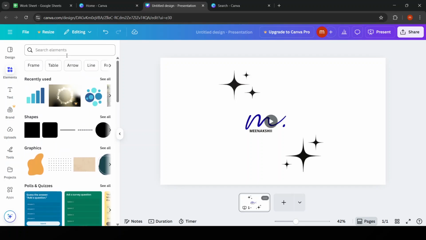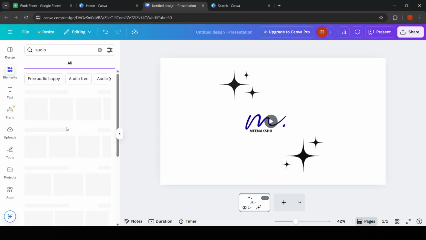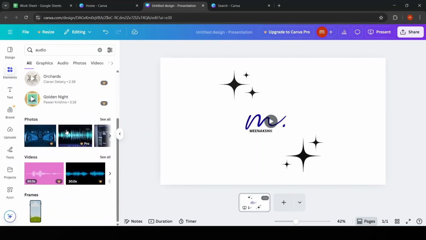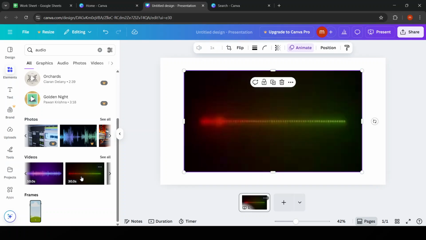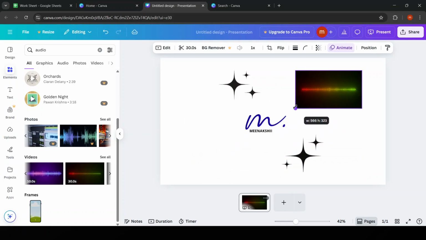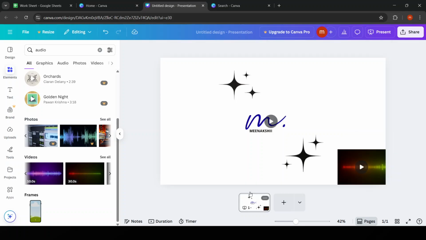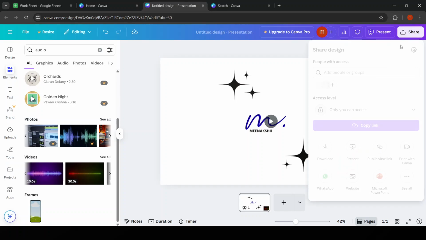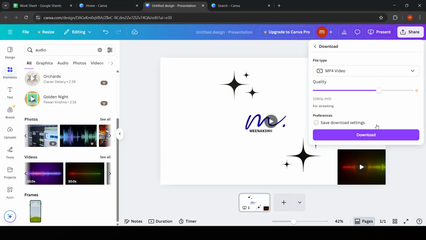Once you're satisfied with the adjusted audio speed, it's time to hit the play button to preview the entire scene. Ensure everything lines up seamlessly. This step is crucial in making sure that the sped-up audio functions well with your overall design. When you're happy with the final product, click the Download button at the top corner of the screen. Choose your preferred file type, making sure it supports both audio and video if your project includes them. And voila! You've successfully sped up audio in Canva to make your content all the more engaging.